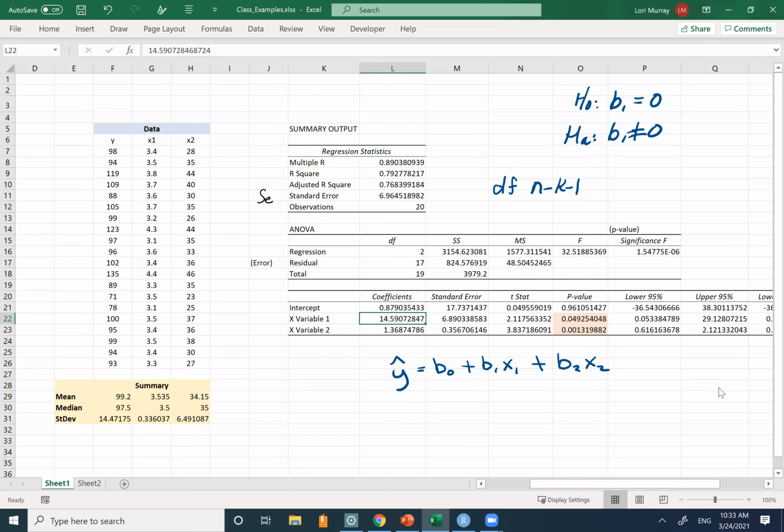And when the p-value is small, we reject the null hypothesis. In both cases here, we would reject the null hypothesis because we just ran 2 t-tests. And when you reject, you automatically have statistical significance. What that means in the case of these tests is both x1 and x2 are statistically significant variables, which means keep them both in the model, and that they both are valuable in predicting the y variable. Does that make sense?